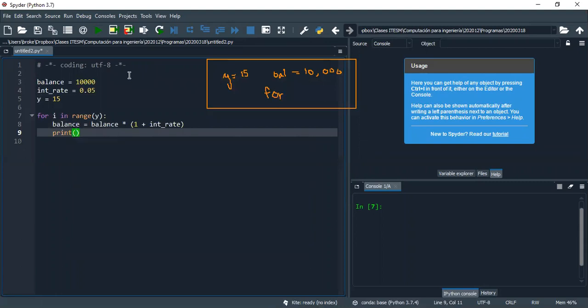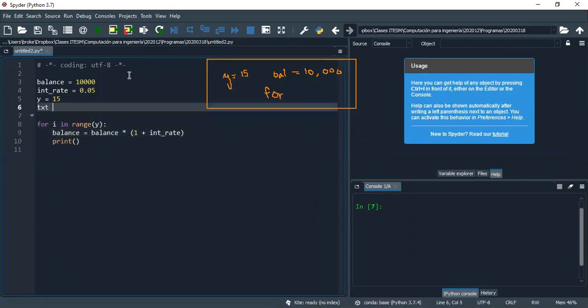Print, I have like text equals year. I'm going to call it year, colon, balance.